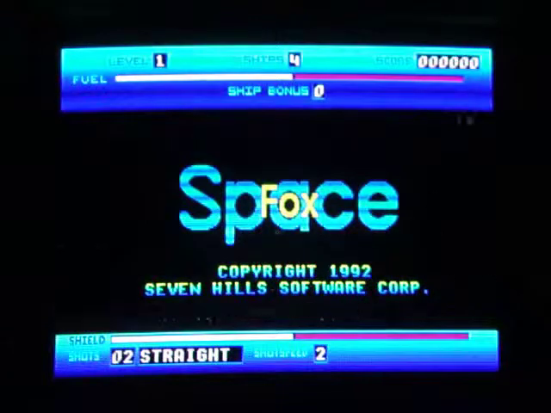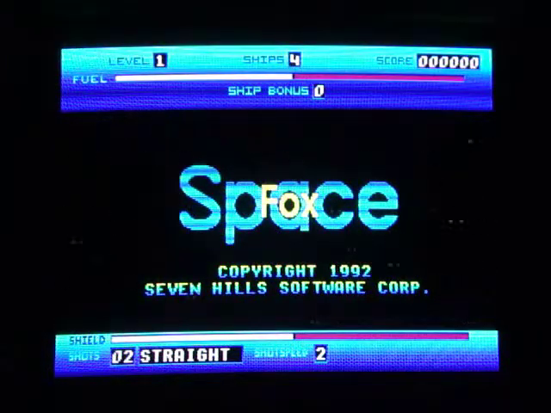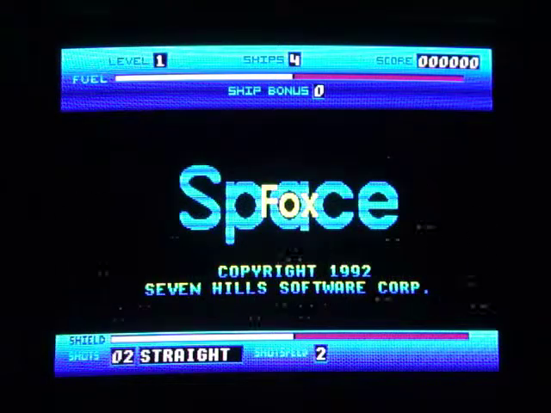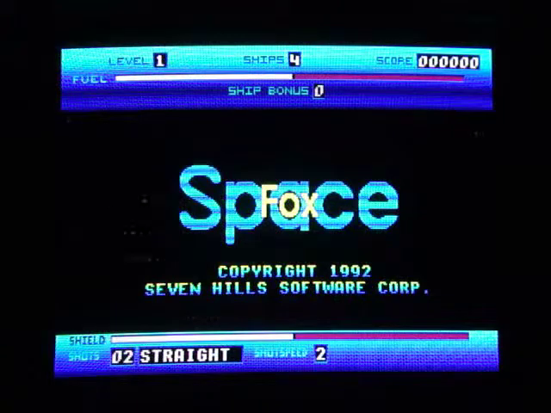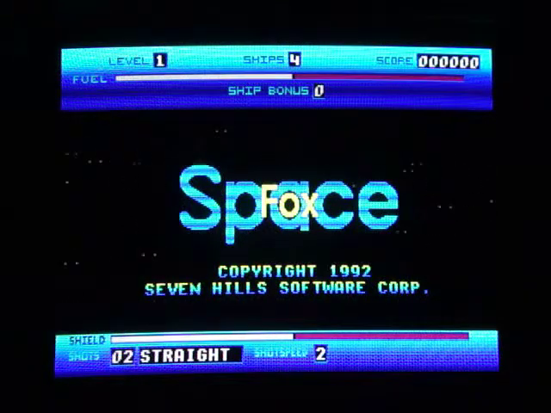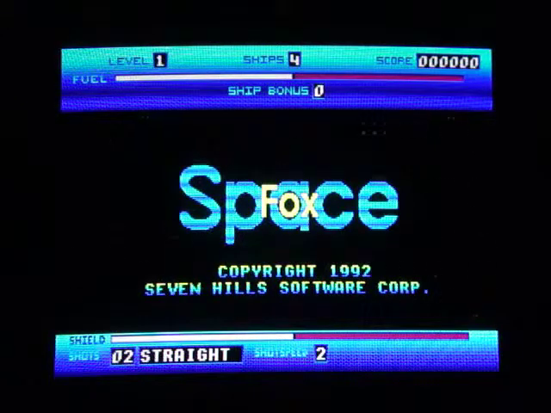Space Fox is a side-scrolling shoot-'em-up developed by Bright Software and published by Seven Hill Software in 1992. The name Space Fox has always made me think of Star Fox, and for good reason. Both games were space shooters, and Star Fox was released just 1 year later in 1993. But the similarities end there.